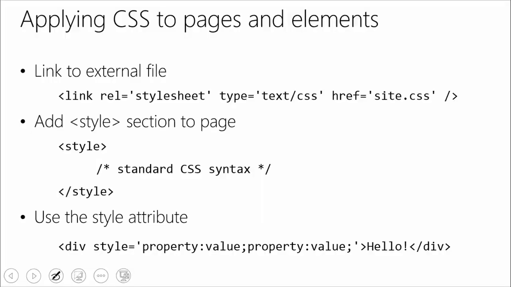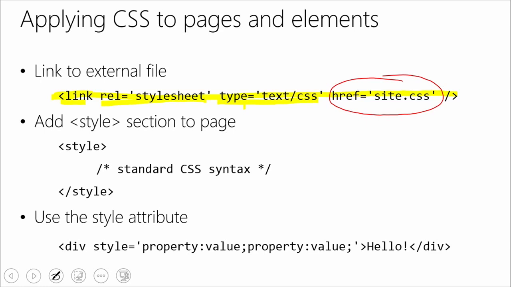And as it turns out, there are 3 different ways that you can apply a style sheet or style to a page or to an element. The first way, and generally speaking the preferred way, is to link to it. You'll notice that it's a link, rel equals stylesheet, type equals text/css, and then wherever that reference happens to be. The nice part about doing that is once again that nice clean separation of concerns. So my style's over here, my HTML is over here, my JavaScript is over there.